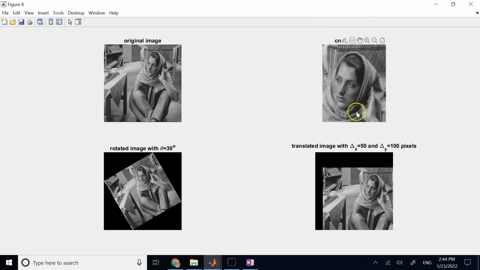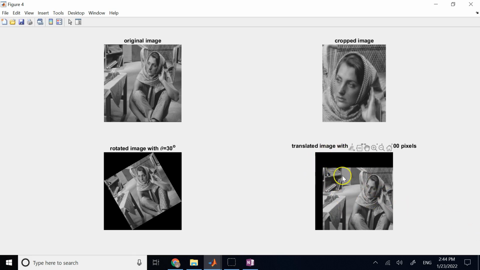So here there is a cropped version of the image, and here there is a translated version of the image. So I shifted all pixels 50 units horizontally and 100 pixels vertically, as you can see, right? So it grabs that corner and brings everything down, and the rest of the image that is left blank, you can fill it with black or any other value that you want.